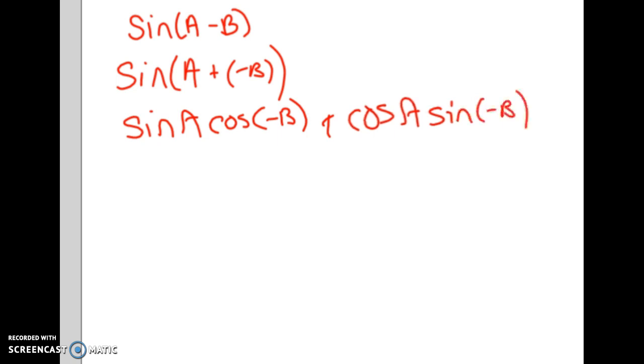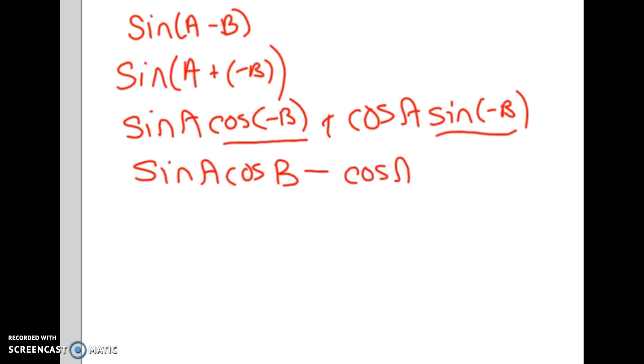Perfect. Using my formulas, I'm going to take the cosine of negative B. Isn't that the same as cosine B? For the two reasons we gave before. So I have sine A, cosine B. Then cosine of negative B is equal to what? Negative sine. Negative sine B. I'm going to pull the negative out front. So I get negative cosine A sine B. And that is the sine of a difference. Honors, that's part of your homework tonight. You have the sine of a sum, you have the sine of a difference.